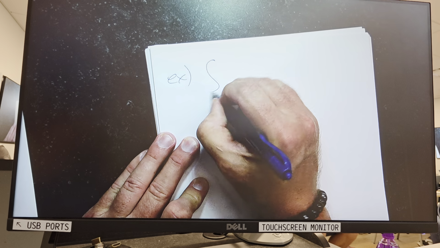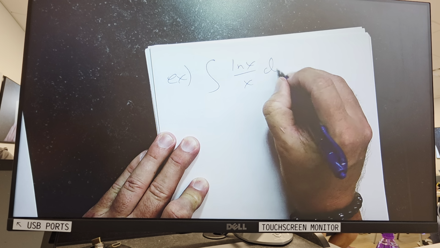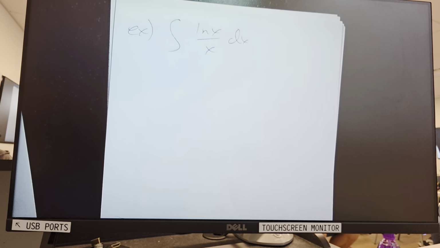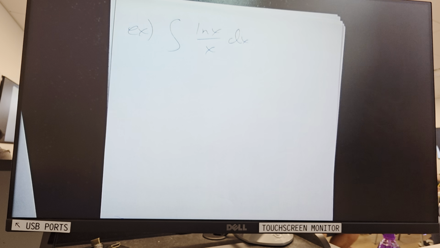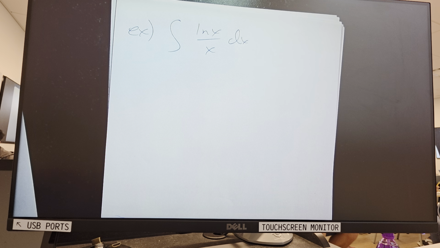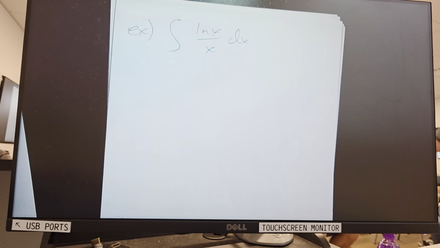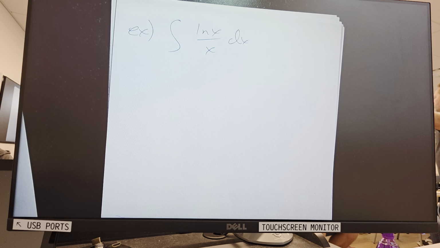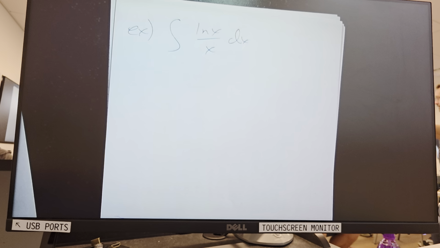Let's look at an example of u sub that's not quite what I said in the first place. The 90% of the thing won't work here. If you had to identify a piece of this that's stuck, what would you say? What part of this is stuck somewhere? It's fine. The x is stuck on the bottom. But I don't want to let u equal x, because then what's du? dx. And then the ln x, I got nothing for it.